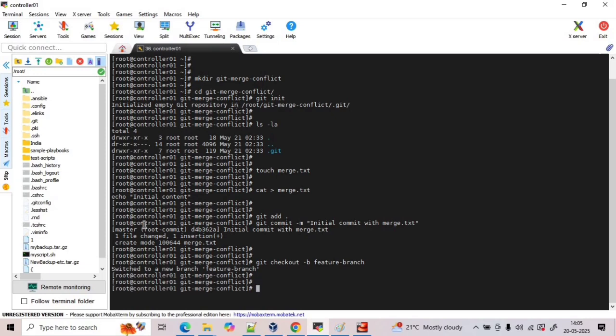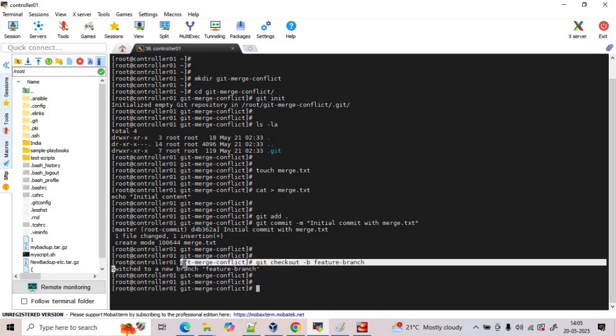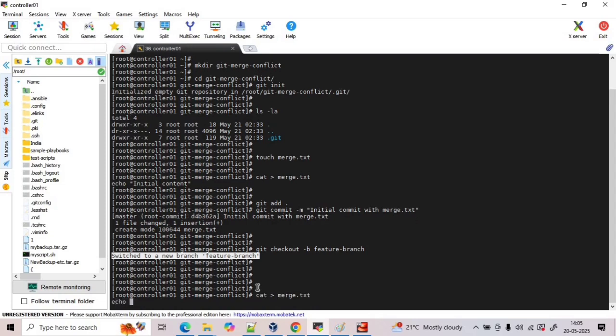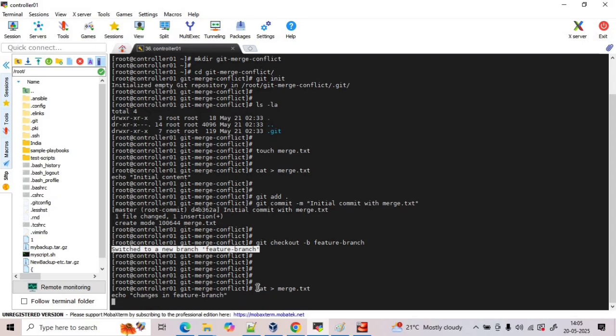So you can see switched to a new branch, feature branch. Let's open the merge.txt. Let's write some content. Changes in feature branch. Control D to come out of it.